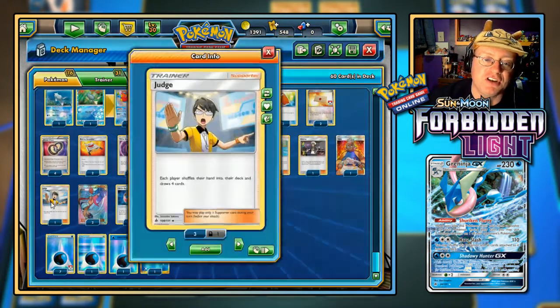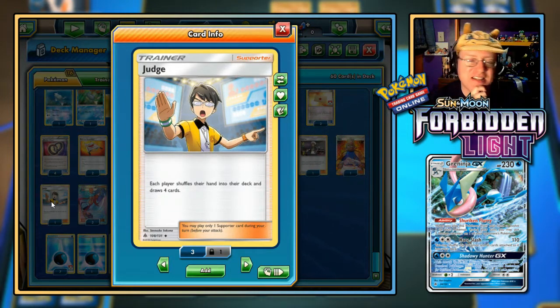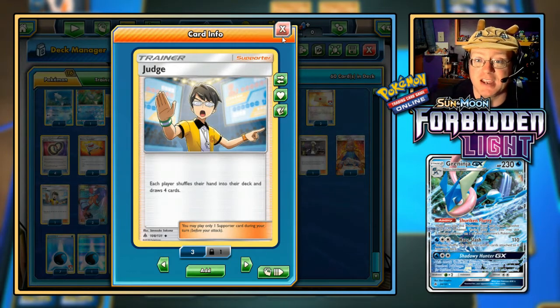I've got Judge in here as well. I might consider taking him out for maybe Cynthia or something. Judge is not bad, though. Both players shuffle their hand into the deck and draw 4 cards. With Octillery on my bench, that will allow me to draw at least 1 more to get up to 5 once again. Plus, once I play Judge, I could use some of those cards, thin the hand out a little bit, and get better use of the Abyssal Hand from Octillery.